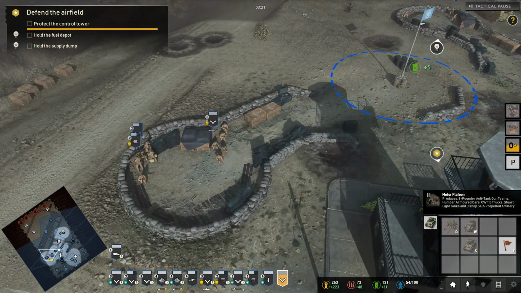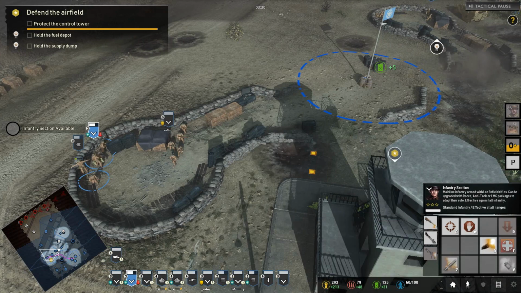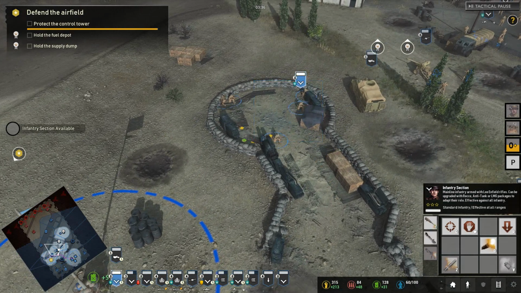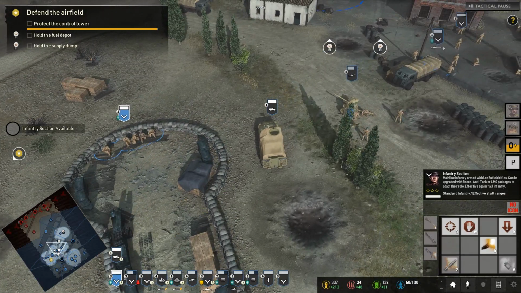But as you can see, we've got guys around here ready to fight. Make sure that that machine gun is actually aimed towards the enemy. And get this infantry unit back to base so that we can outfit them. But you can see we've got our Bren group here. Over here, we've got a pretty decent infantry group. I would like to get them a Bren, but I'll settle for an anti-tank rifle.